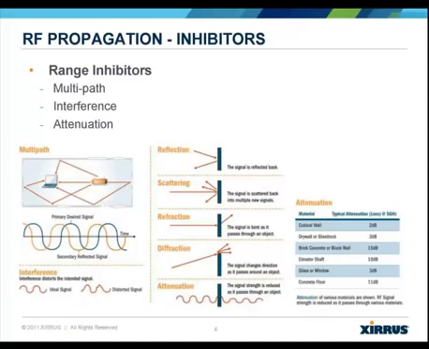Attenuation reduces the signal strength as it moves through obstructions. Be aware that even air is considered an obstruction, so even with no physical obstructions between two antennas, the signal will be attenuated. All objects have different levels of attenuation. The chart on the right shows commonly accepted values. However, be aware that there are no guarantees, as all construction is going to be different. The only way to provide 100% guarantee of signal coverage and strength for an area is to perform an active site survey. However, in many cases, only a predictive survey is required to provide coverage analysis.